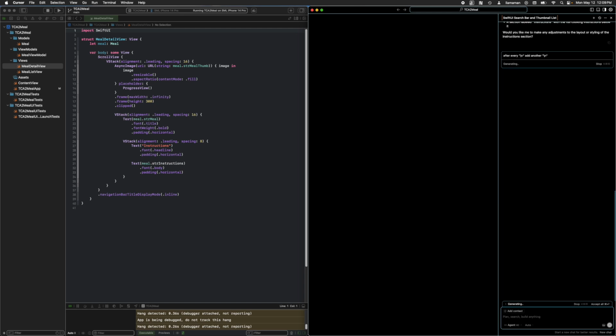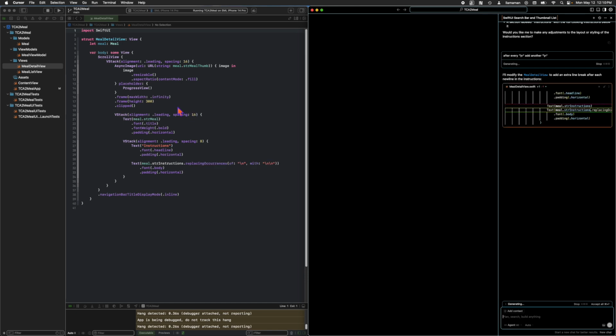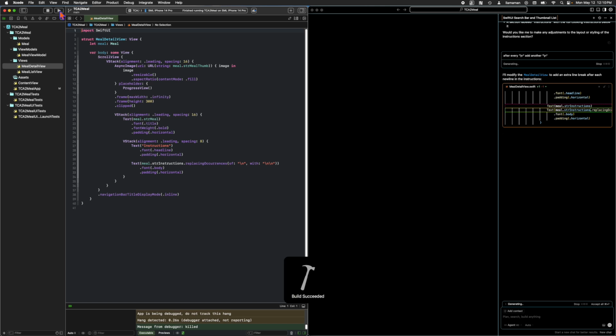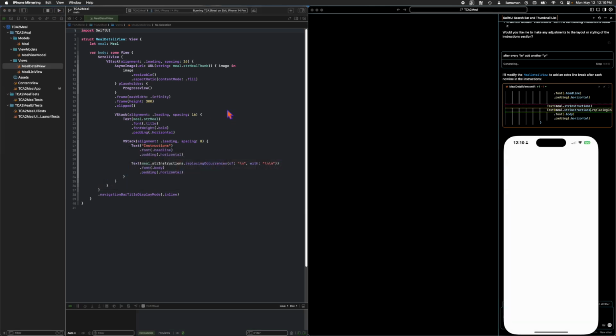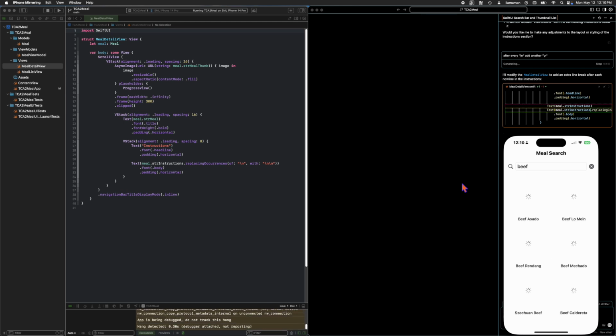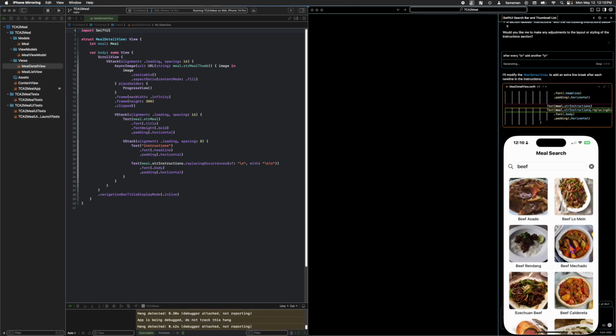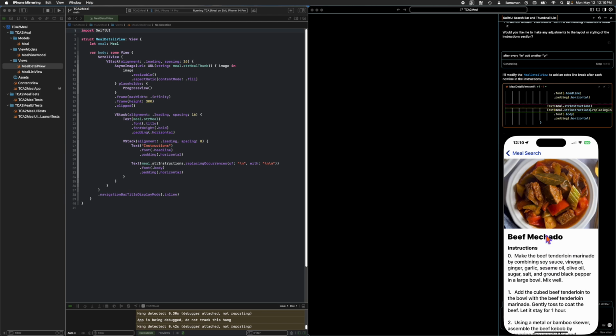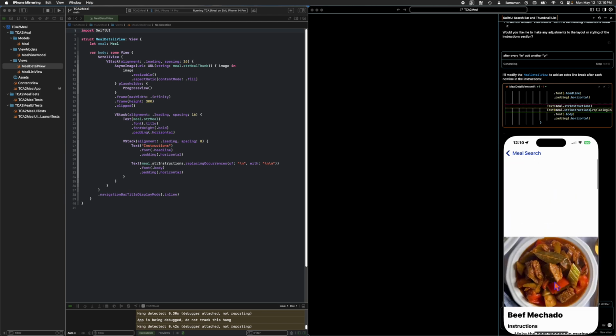See if this works. Replace \n with \n\n. That's what I wanted. So let's see how this looks now. And that's looking pretty much like what I want.